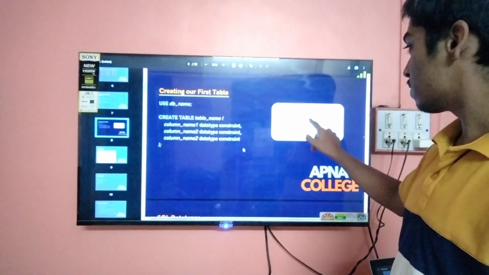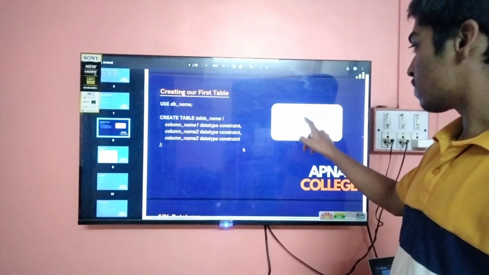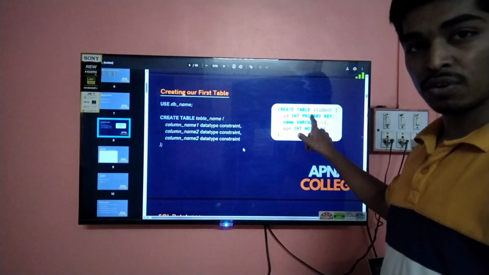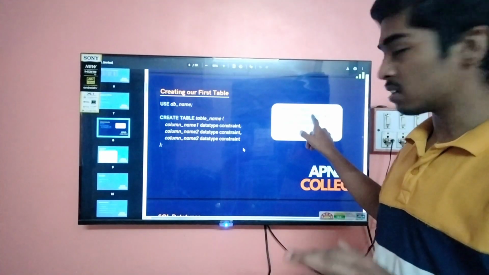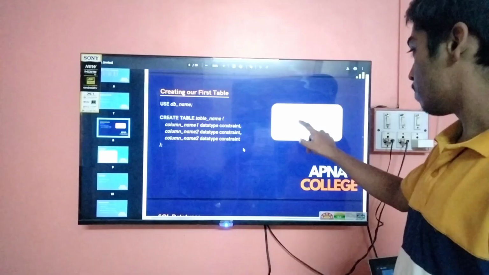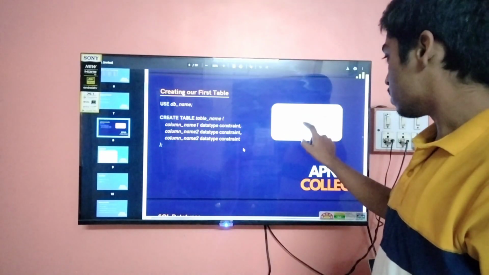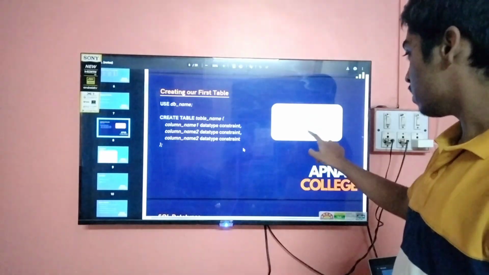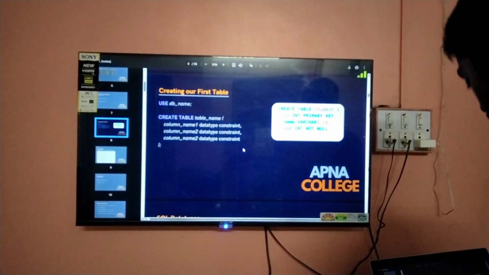It is a constraint, means the values are used only once. Values of that column are unique. Here second column, and similarly data type, here third column age, data type, and this is constraint. We will execute that command.